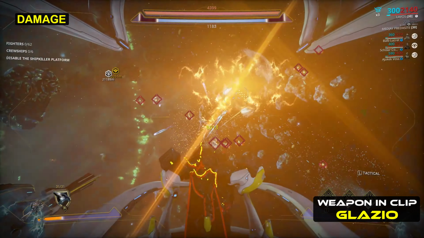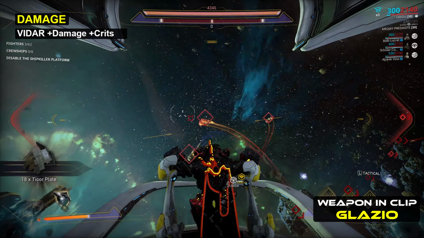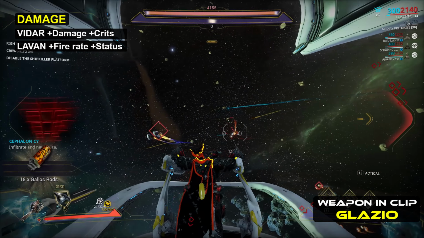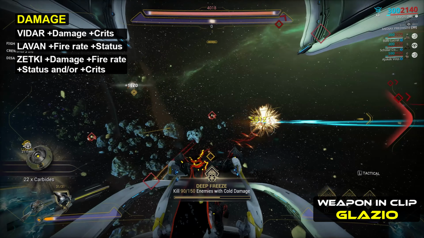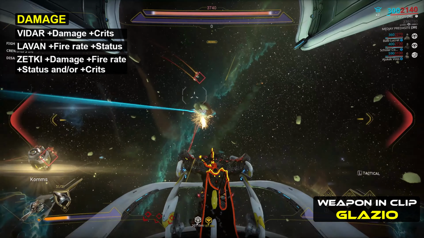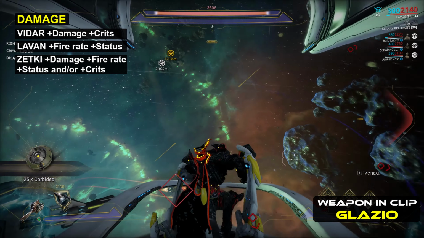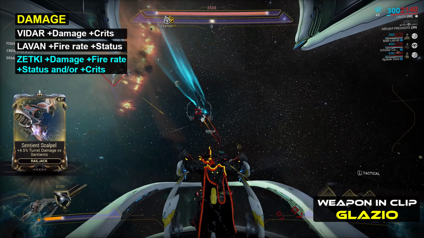Now as for damage, this is modified by the house variant for each weapon. Vidar gives higher base damage and often higher crit stats. Levan gives higher fire rate, except for the Photor where it matches the Vidar, and usually drops its crit stats for the frankly useless status effects. Zetki also has higher fire rate identical to the Levan, but also has higher base damage than Levan, usually less than Vidar, with either greatly enhanced status or greatly enhanced crits. The downside to Zetki is it also comes with much higher heat gain, with the actual increase varying between weapon types. The result of all of this then is that Zetki is almost always the superior choice.